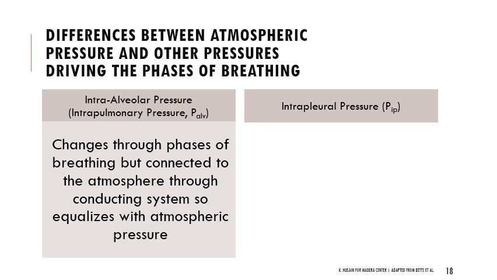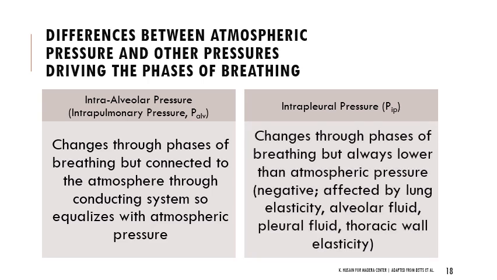The intrapleural pressure, on the other hand, PIP, changes through those different phases, but is actually always lower than atmospheric pressure. It's negative, that's affected by lung elasticity, by alveolar fluid, by pleural fluid, and by thoracic wall elasticity, but it's always lower than that intraalveolar pressure and that atmospheric pressure.